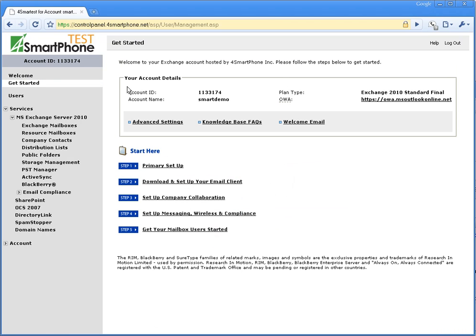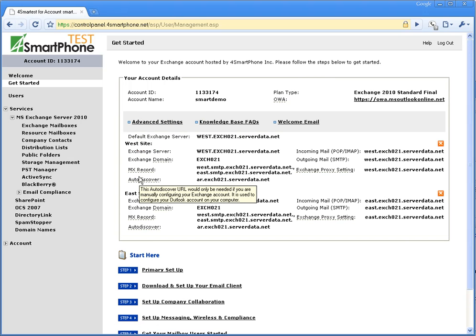Also, this is the place where we've located all of the major information that you're going to need to do all the additional configurations. Like if you're using a custom domain and you want to change the MX records, you would go under Advanced Settings here, and this tells you which site you're at. The default Exchange server in this case is West. There are 2 that synchronize back and forth. So your load balance, when accounts are created, they're load balanced on one server or the other. So in this case, under the West server, our test account is located. So we're going to be using West settings.